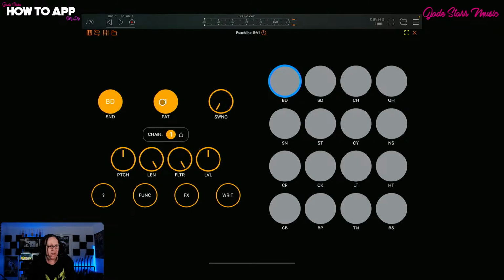We'll get to that. We've got a pattern button up here, and if you're in the standalone, there will be a BPM button replacing this. But because we are locked in to a DAW, it is locked in to the BPM of the DAW. There is a swing dial here as well, so you can swing away to your heart's content if you like.